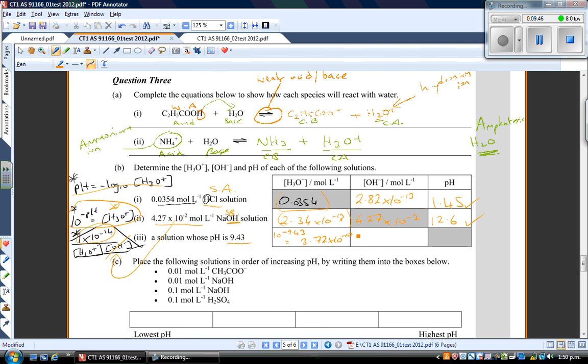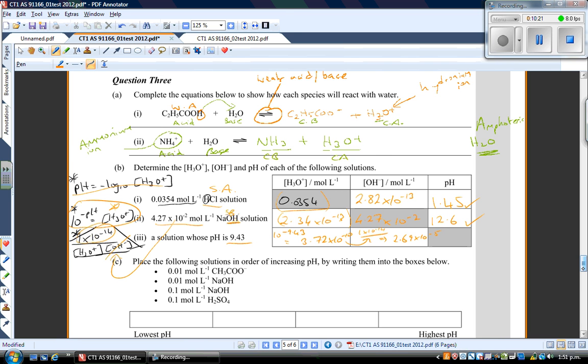And to get the concentration of OH-, again you use your 1 by 10 to the minus 14, divided by this number here, and your answer becomes 2.69 by 10 to the minus 5 moles per liter of hydroxide ions. So this has a much lower concentration of H3O+ and a higher concentration of OH-, hence the pH is above 7. So everything makes sense there.